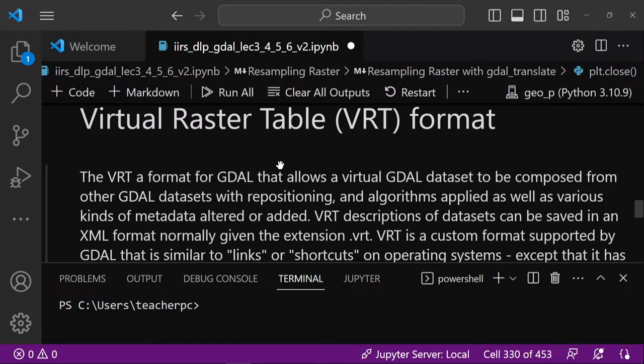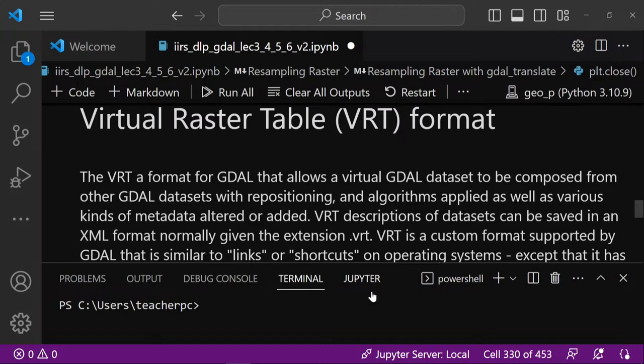In VRT, whatever computations you are doing, the instructions for doing those computations can just be stored in an XML file. Instead of storing the entire GeoTIFF image, just the instructions for deriving that image are stored in an XML file, and the calculations can be done on the fly by GDAL. This way we are saving on space.